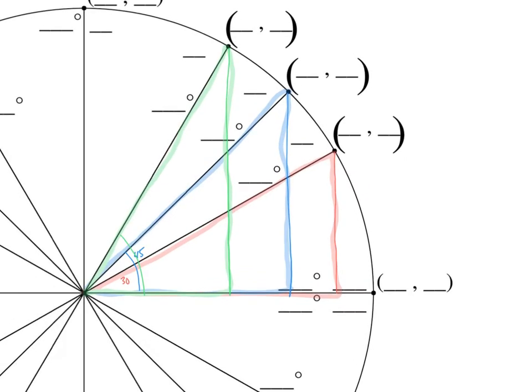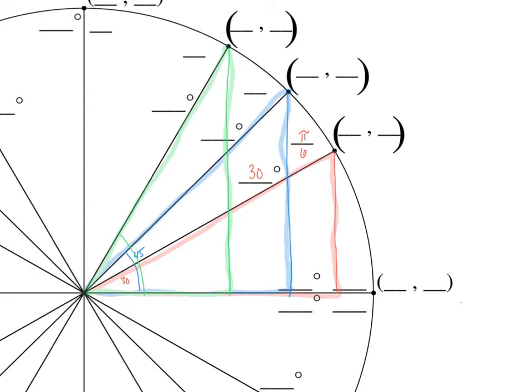So for example, with this 30, 60, 90 triangle, the first one that we drew, the one in red, the reference angle is a 30-degree angle. So right here on this line, it's asking, what is the measure of that reference angle in degrees? Okay, so that's the reference angle. And then this other blank right here is you taking that reference angle and putting it into radians. So we know from our lesson that 30 degrees is the same as pi over 6. So that's the measure of the angle in radians.